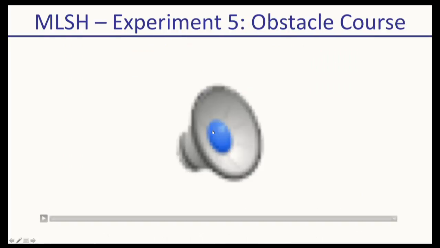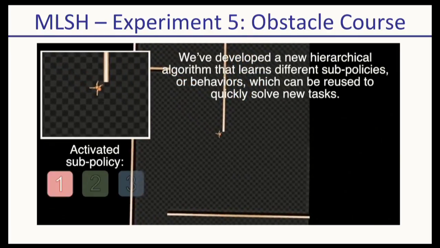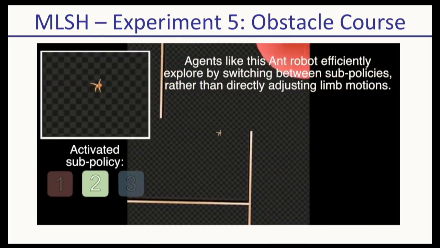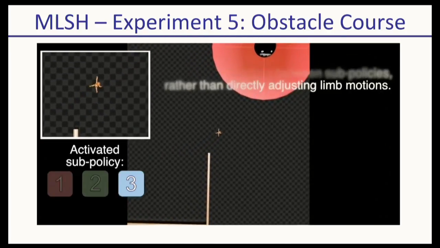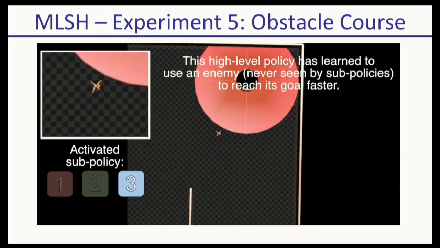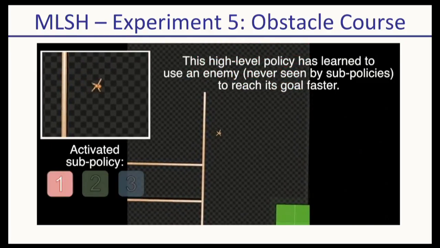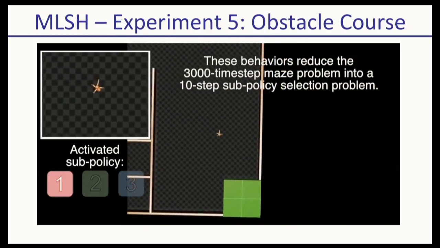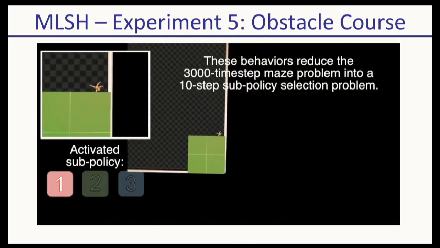So here's an example of that in action. We see a zoomed-in version of the ant over there. We see which of the sub-policies the high-level policy has chosen. It can solve, in this case, I think, a Horizon 3000 task, which with regular reinforcement learning would stand no chance. There's an enemy there. If it gets in that zone, the enemy can hit it. But it turns out, even though we thought of it as an enemy, what we found is it actually leverages the enemy to get faster locomotion towards a destination. And the enemy helps it get there more quickly than it otherwise would be able to.